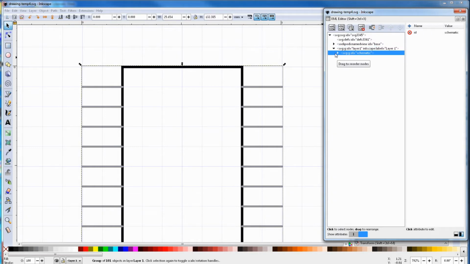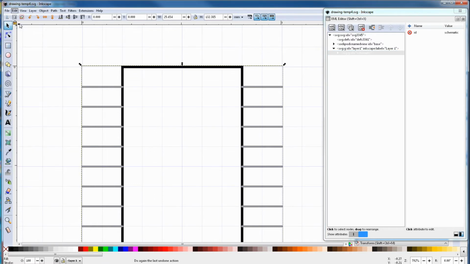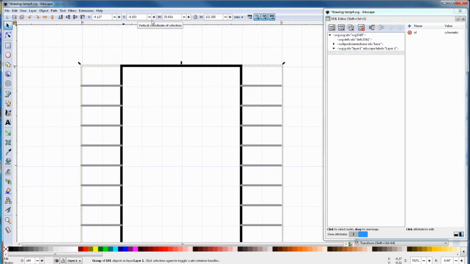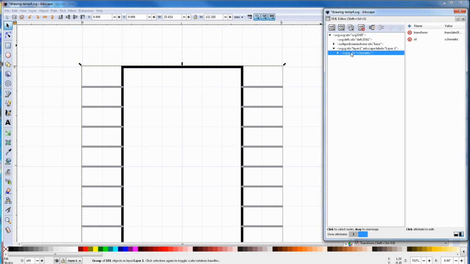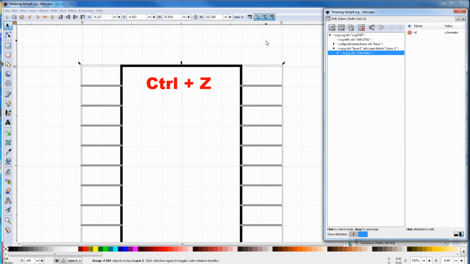Select the schematic group. Now look at the XY coordinates for that group. They are 0, 0. Now we'll edit and redo that delete attribute. And if we look at the coordinates of that group again, they've changed. And to put it back, we have to punch in our 0, 0 coordinates again. But now when we go back to our schematic group, we see a transform translate again. And you can't press the delete cross or it'll move again. We Ctrl Z to undo again.